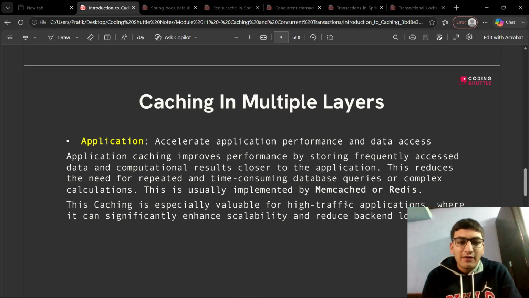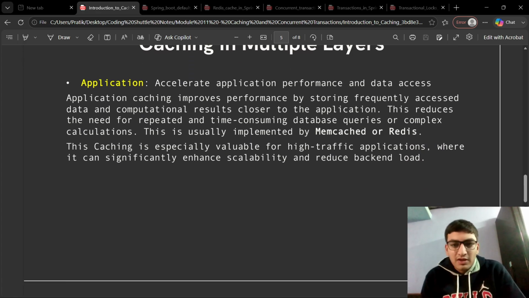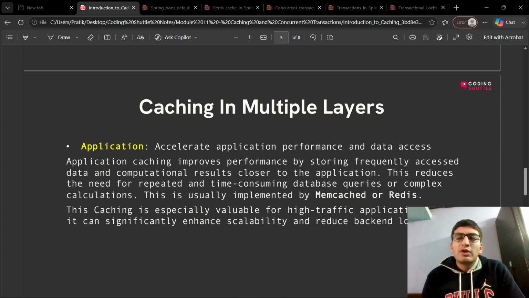This reduces the need for repetitive and time-consuming database queries or complex calculations. It is implemented with the help of Redis. Redis is a good DB for caching purposes. It's also good if we implement it in our application, but it's a little bit costly.